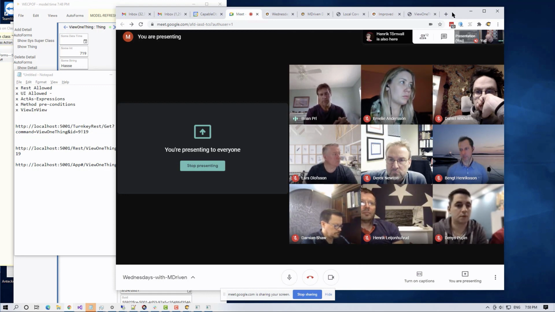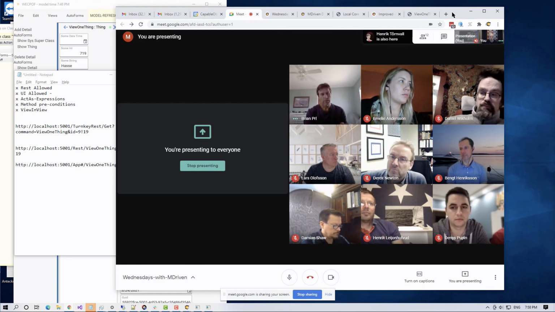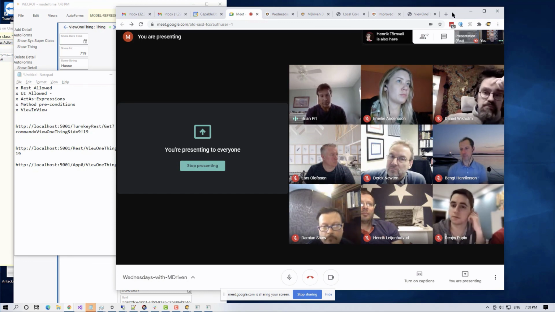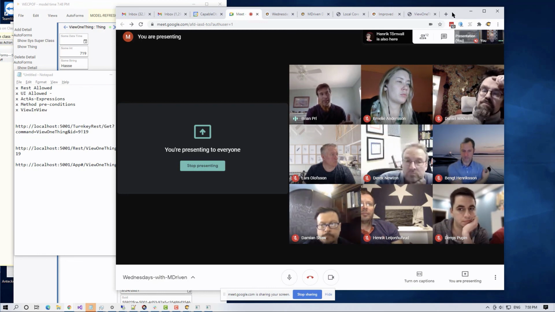Yeah. And also the MVC strategy is sort of restricted in what level of complexity you can do. Yeah, their model binder is kind of crap. I ended up rewriting my own, so I can actually bind up in online mode in my own model binder, but I run into problems where the MDriven view model won't let me set the content.